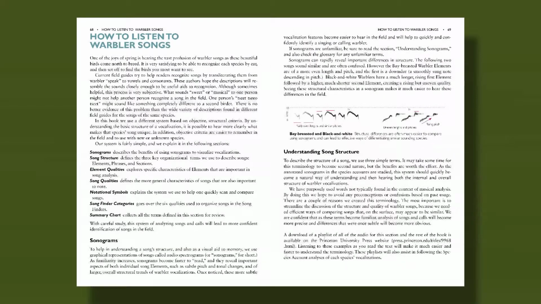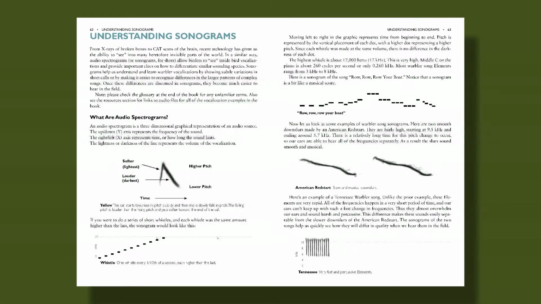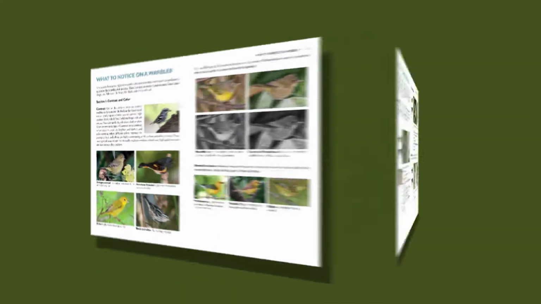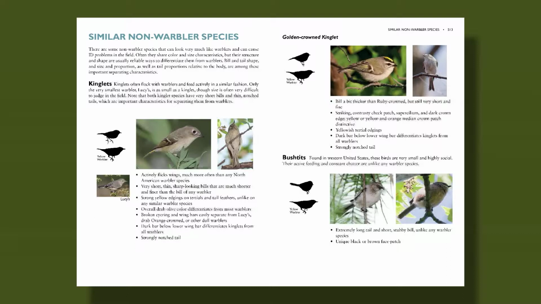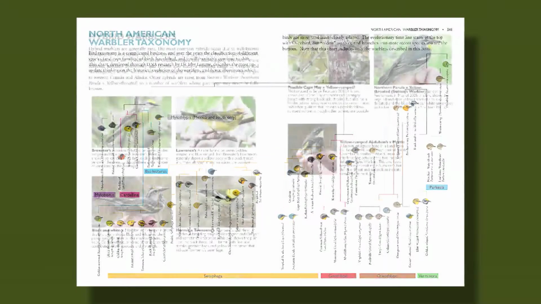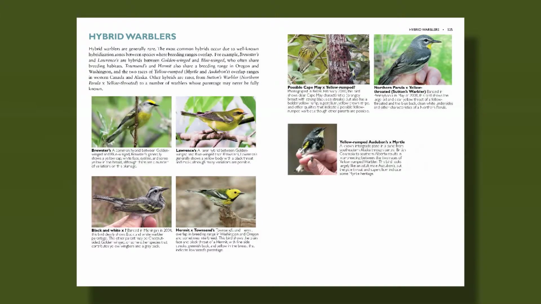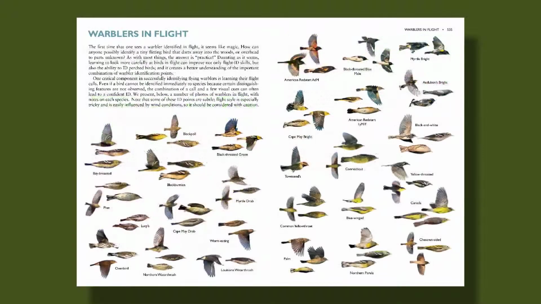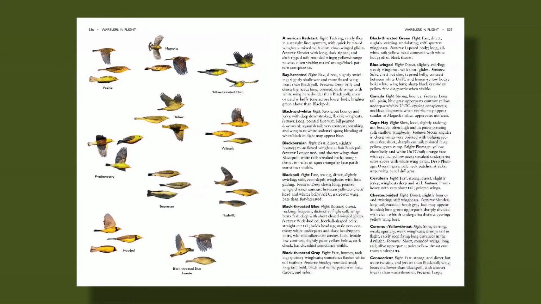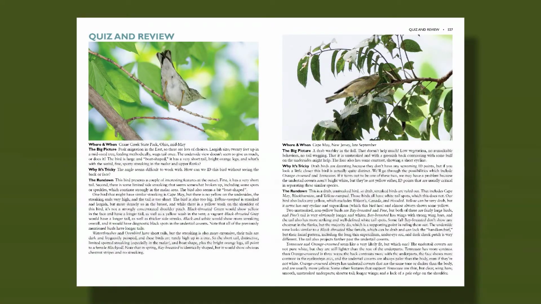We've also included a number of supporting chapters in the Warbler Guide. At the beginning of our book, we have several introductory chapters to go over important information about how to learn vocalizations, how to look at sonograms, and how to look more closely at warbler plumage and shape. Towards the end of the book, we also include useful chapters such as non-warbler species, which outlines other types of birds that might be confused with warblers; taxonomy, which presents the new taxonomy chart based on DNA research recently developed by Dr. Irby Lovette; hybrids, which goes over both common and uncommon warbler hybrids; warblers in flight, which for the first time collects photographs of warblers in flight as well as notes on how to identify those birds in flight; and a quiz section, which helps test your new knowledge on warblers.